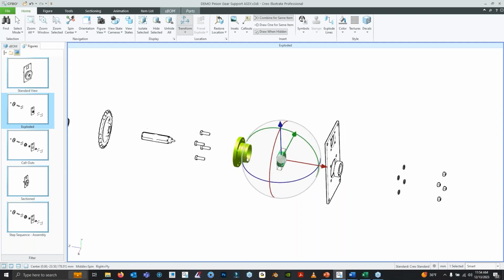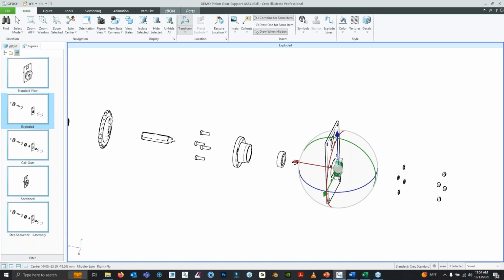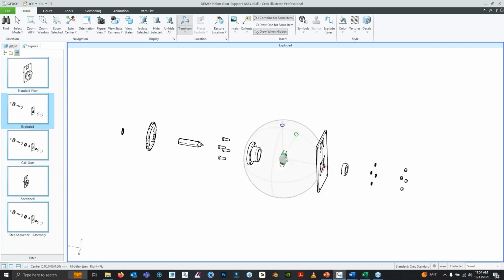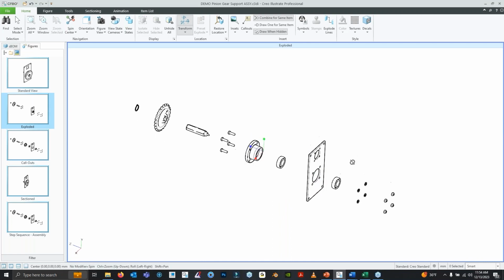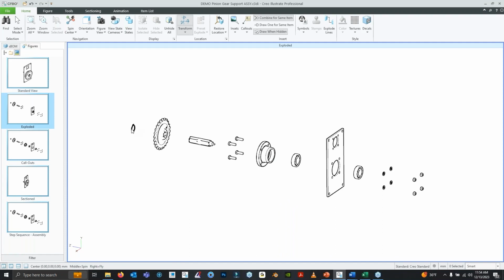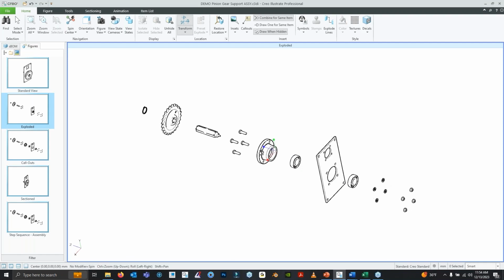You can reference how far you want these to be from each other. Now I've got this easily created exploded view, and it didn't even take long at all. Even when exploding from its assembled state, it was just dragging these parts out from this base plate here. So it's pretty easy to set up.